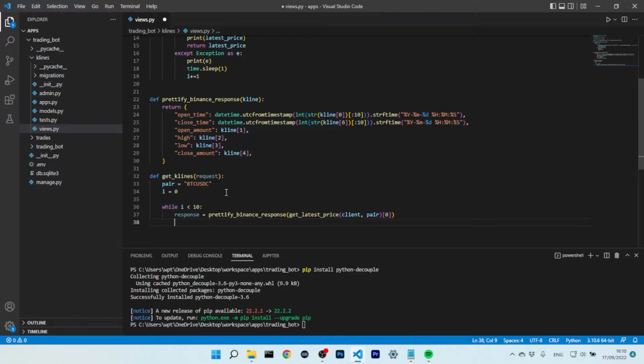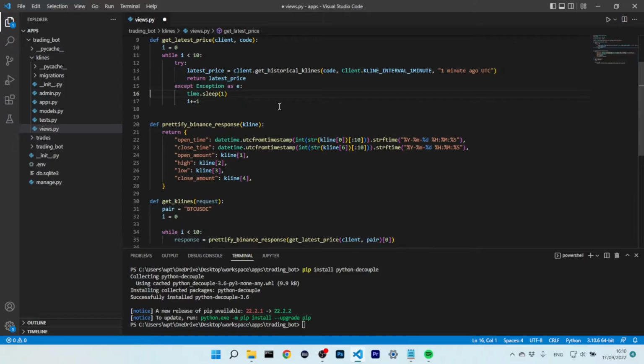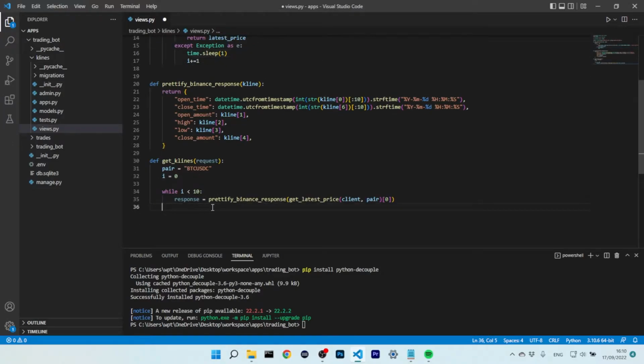Maybe what we can do is we can already run it. So this one, I'm going to hide it. I'm going to hide it as well. And we're going to do in here, print response.